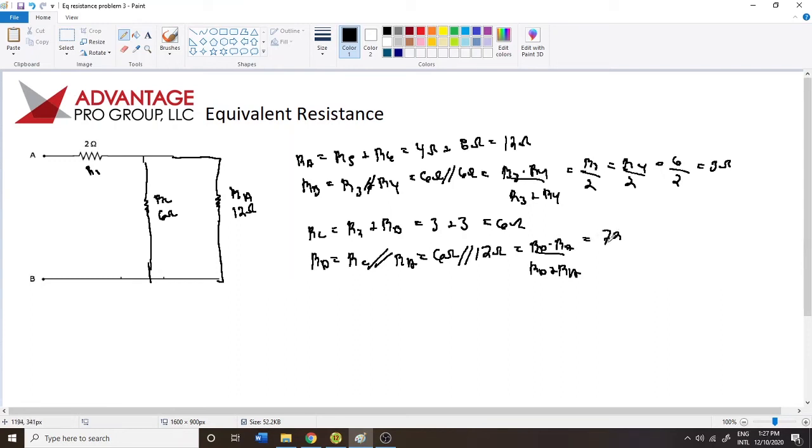We're going to get 72 over 18. 72 over 18, 36 twice. That should be 4. Let's look at that again, 36. Yep, this should be 4 ohms. And that's RD. We can now get rid of these ones. I can now call this something else. We can keep that symbolic expression. RD, and that is 4 ohms.